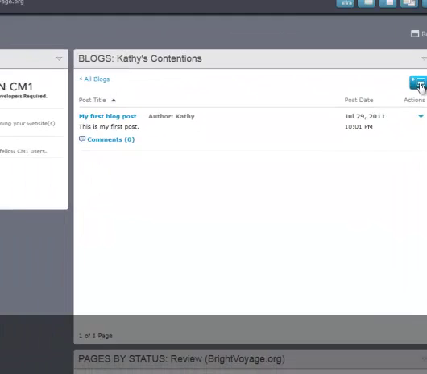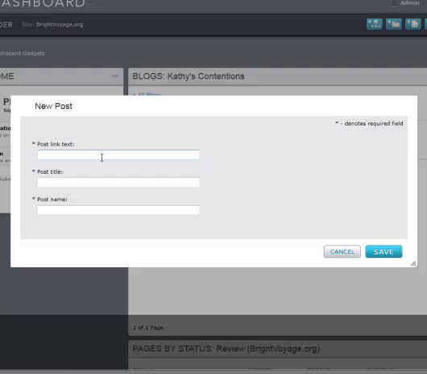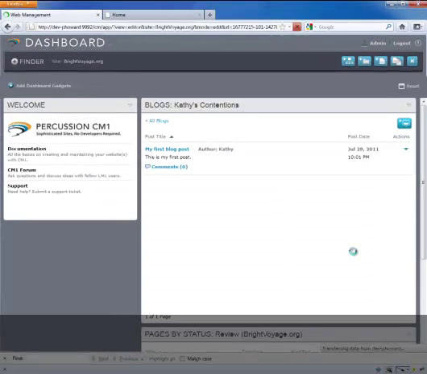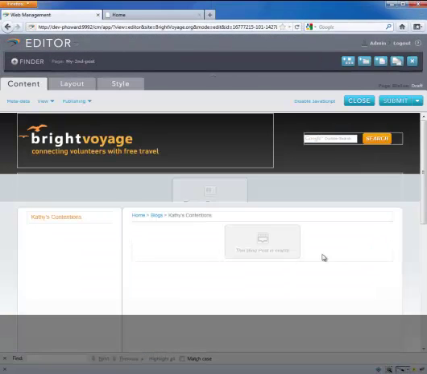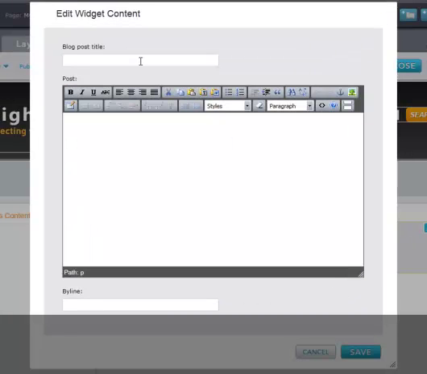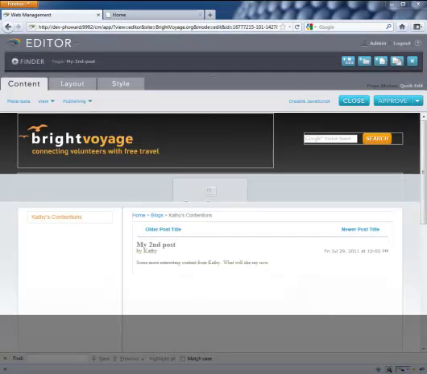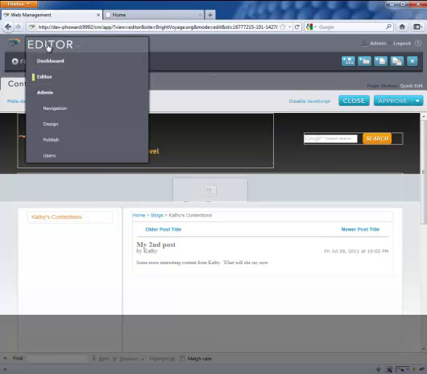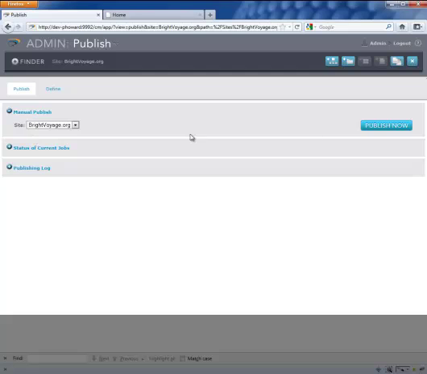Now let's create another post. Now, in order to make sure all of our blogs and posts are being shown on our site, we'll need to make sure our navigation is being published properly.